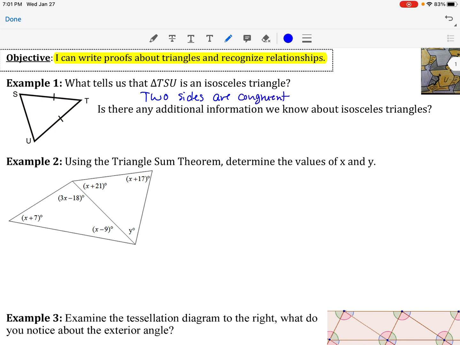But there is a little bit more about isosceles specific triangles. So additional information, if we have two sides that are congruent in an isosceles triangle, we also have two angles. So this angle right here. So those two angles are also congruent. So that will happen with every isosceles triangle that you will ever see. It has two sides that are equal and two angles that are equal as well. So it's important to remember that both of those happen.